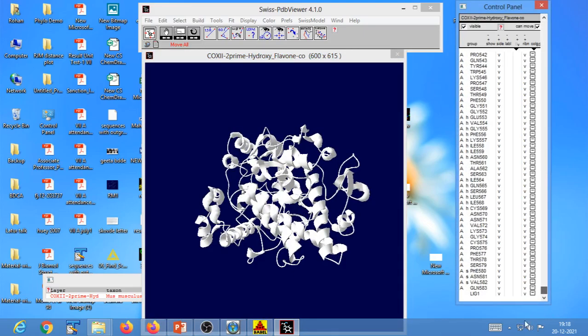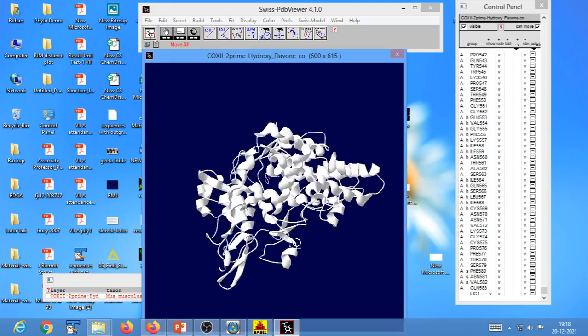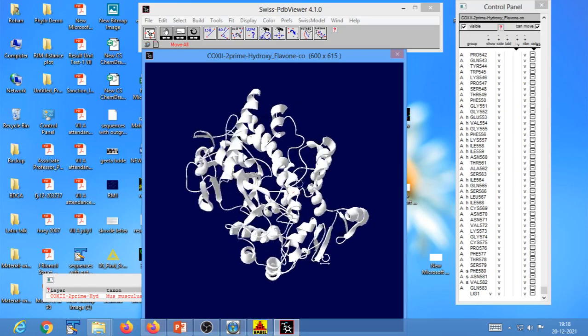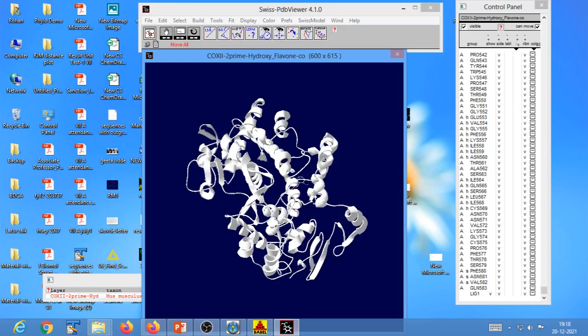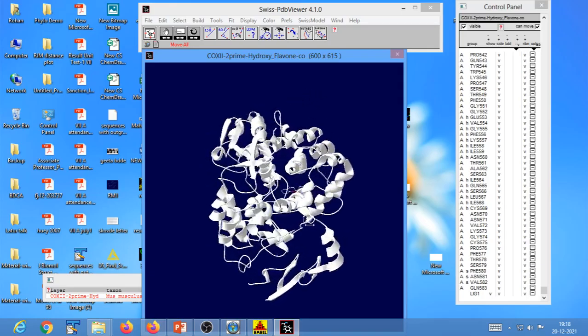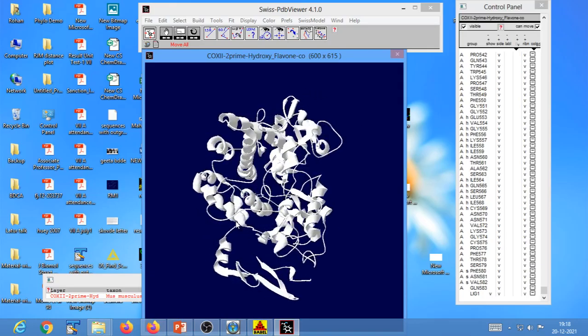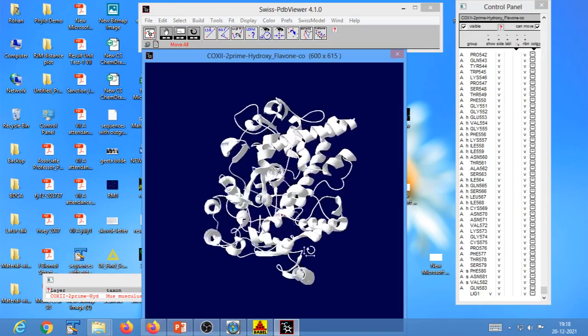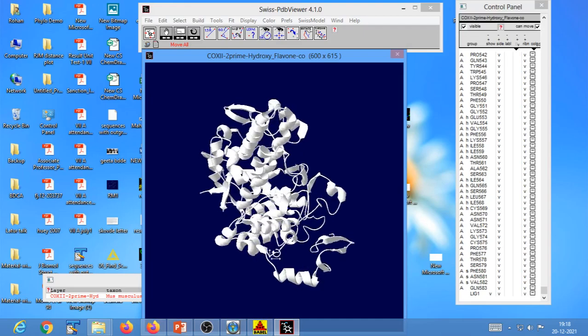Scroll down, and here is your flavonoid molecule that you have docked. You can see that this flavonoid molecule is docked exactly where your ligand, the naproxen molecule, was. In this way, you generate the protein ligand complexes.